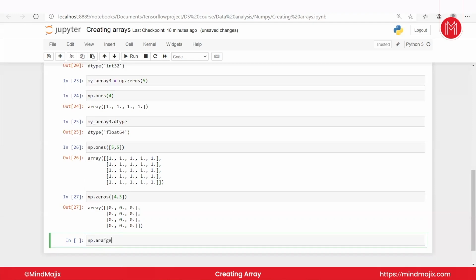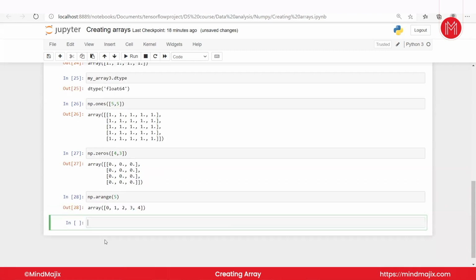So the arange function will provide a particular type of number sequence, and we are getting the output like 0 1 2 3 4, because we are providing the range of 5. You can also apply it similarly as a range, because whenever we talk about the useful operator, at the same time we discuss how to apply the range. So the same concept we are able to apply over here.